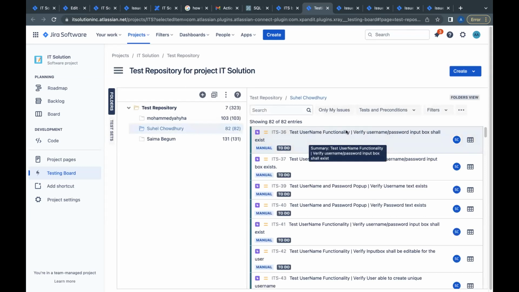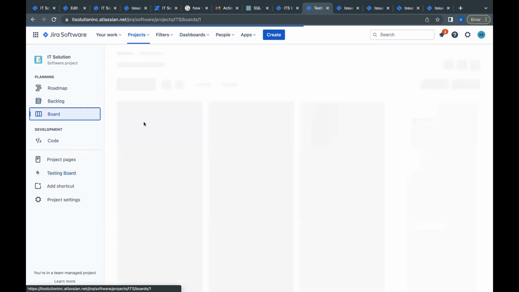Can you go to the active board? One tab, that's fine too.